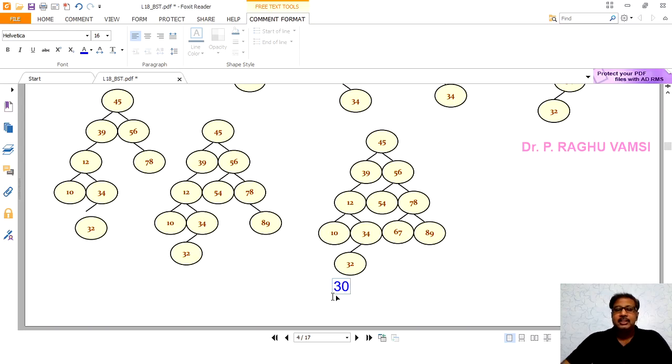This height balancing property is calculated as height of left subtree minus height of right subtree should not be greater than 2. So this balancing property will be maintained in the AVL trees, and the detailed description of insertion, deletion and many other operations on the AVL tree will be discussed in the next lecture.